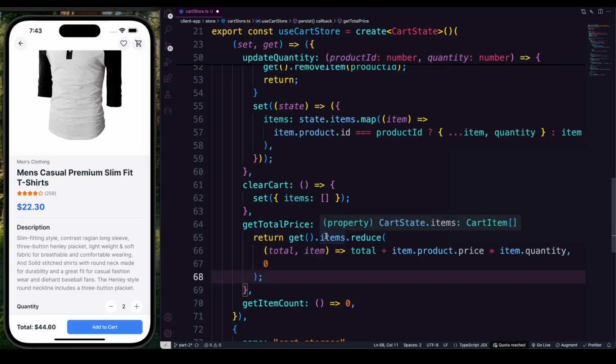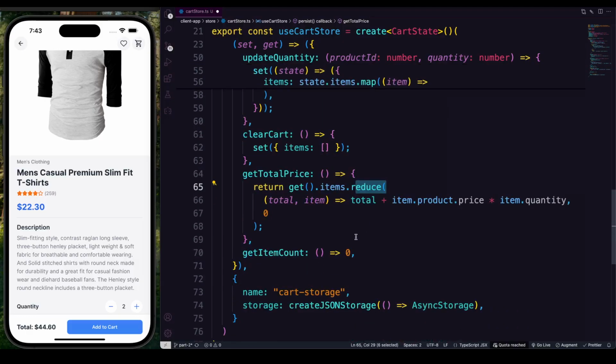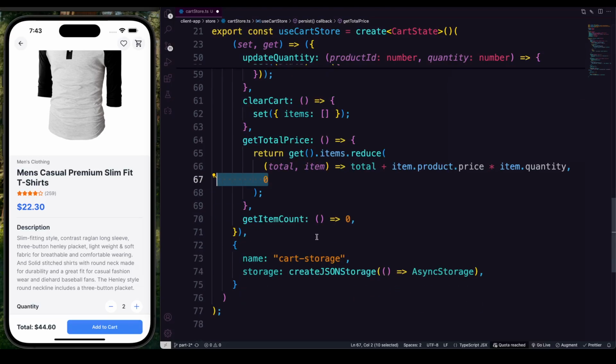We will get all the items, and from there we're going to reduce through that, and the value is going to be prepared with the total and the item properties. We're going to first capture the total, and total plus item.product into item.quantity. So that's how we're going to capture. Every time I have a product, like 20 products with a quantity of 10, 20 times 10 gives 30, then it's going to grab our actual total quantity, not the total price actually.